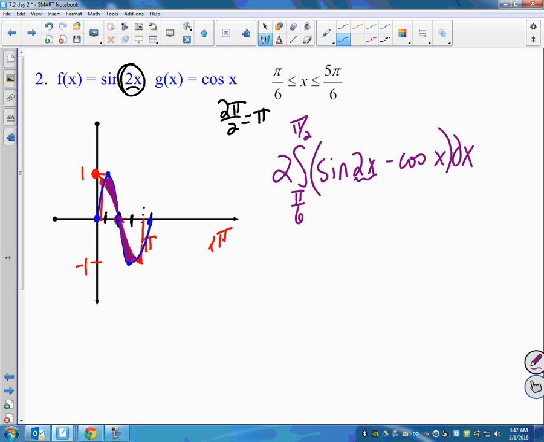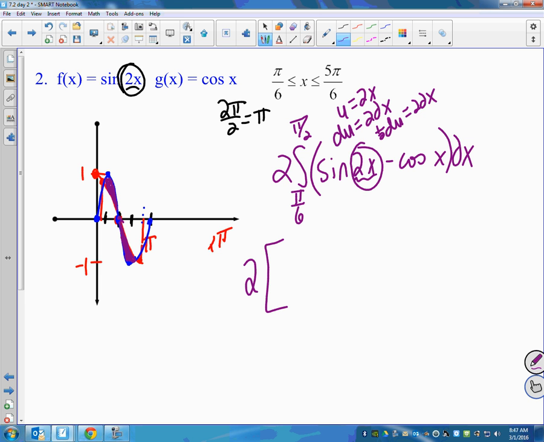I'm going to put my 2 up here. Do you need to do substitution on that, or can you do it without? What would you do? It would be 2x. So du equals 2dx, right? We need to take care of the fact that with the chain rule, it would have a 2 there. So we have to divide that over, and we really need a 1/2, right? 1/2 du would equal dx.